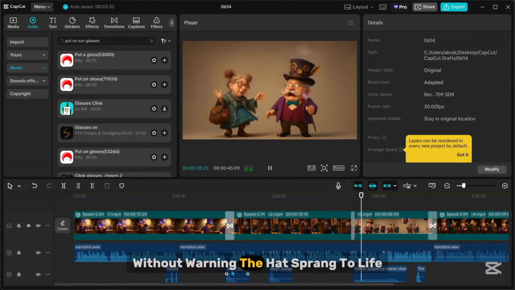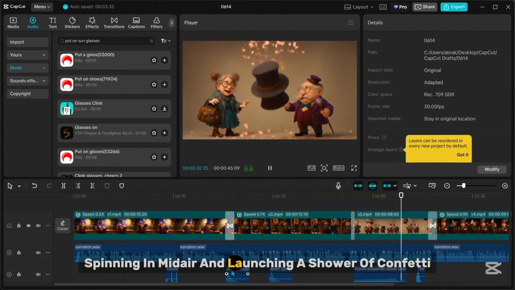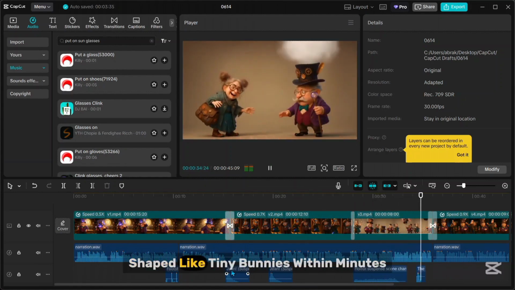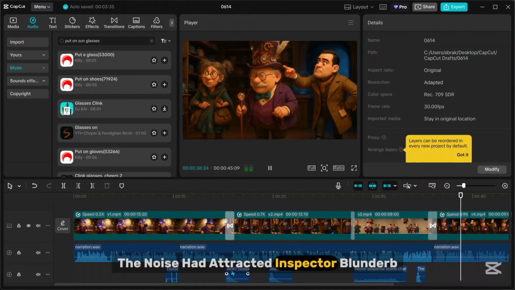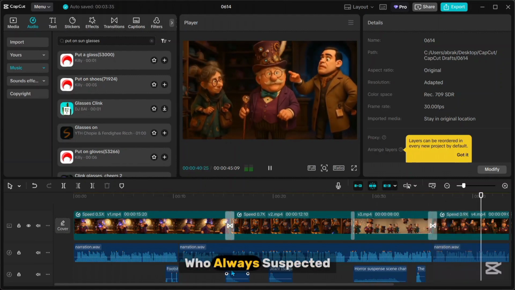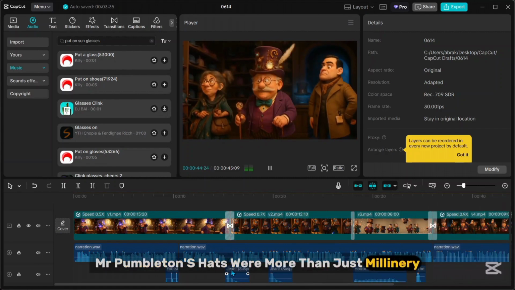Without warning, the hat sprang to life, spinning in midair and launching a shower of confetti shaped like tiny bunnies. Within minutes, the noise had attracted Inspector Blunderby, who always suspected Mr. Pumbleton's hats were more than just millinery.